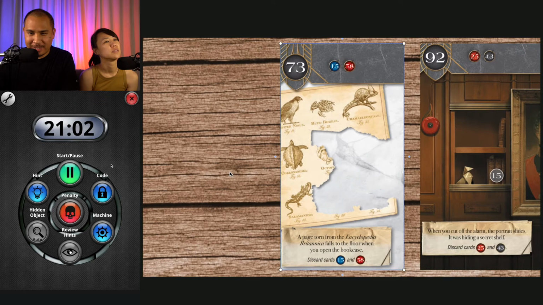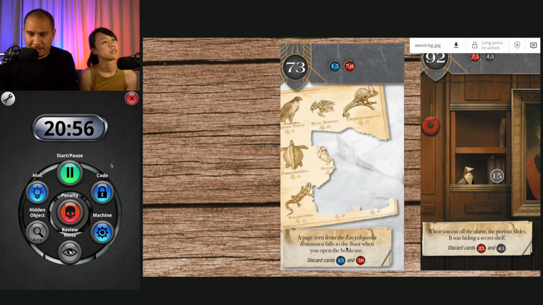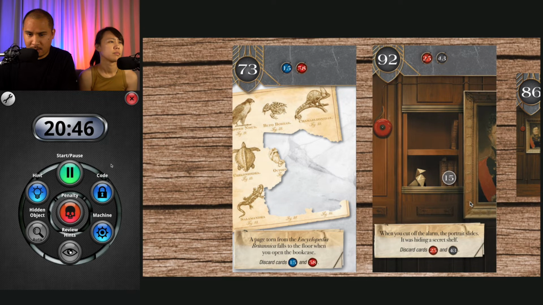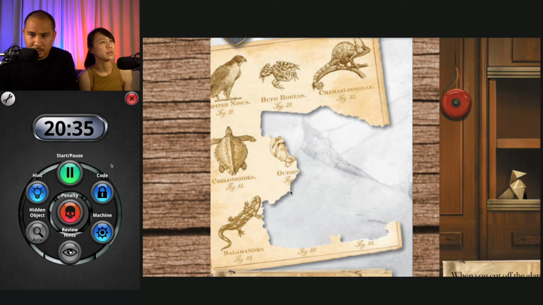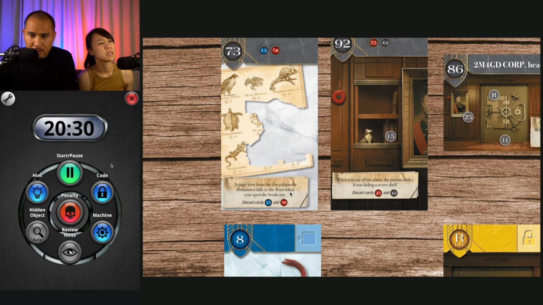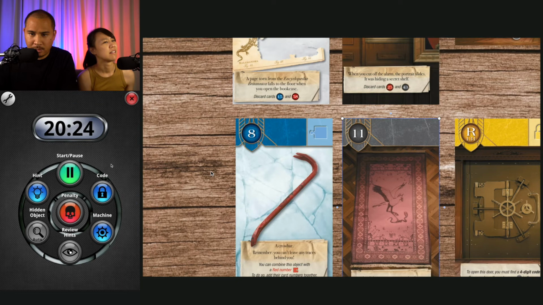Oh. Okay. What's this? A torn page from the Encyclopedia Britannica falls to the floor when you open the bookcase. Is that it? Oh, there's numbers. Well, we still need a 4-digit code. But what if we use the bird and... Is it a salamander? In his mouth. But it looks like a snake. Put it next to it.